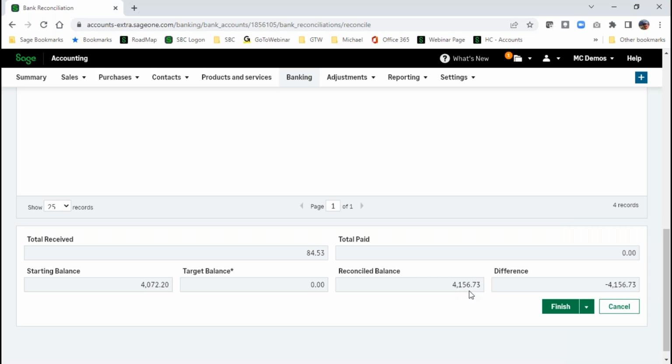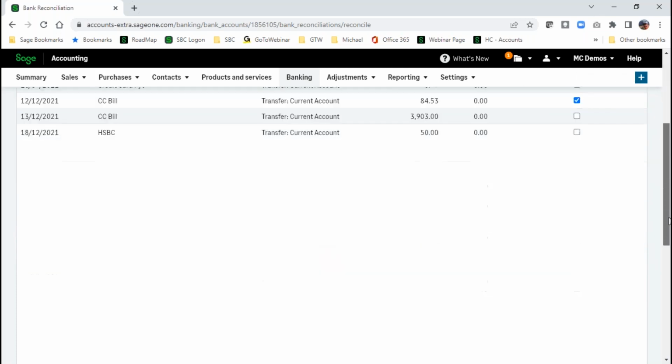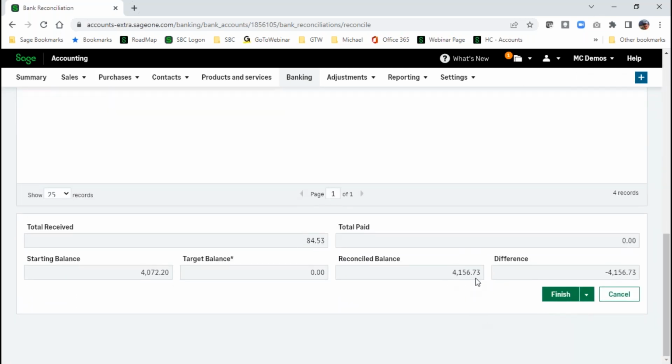If it doesn't, and this goes back to when I was mentioning maybe you've keyed in the pence the wrong way around, maybe you've keyed in the whole transaction the wrong way around, so you've entered it as a payment rather than a receipt, or vice versa. When you select a transaction, it should adjust this value by the correct amount. So if it agrees, fine, move on to the next one.